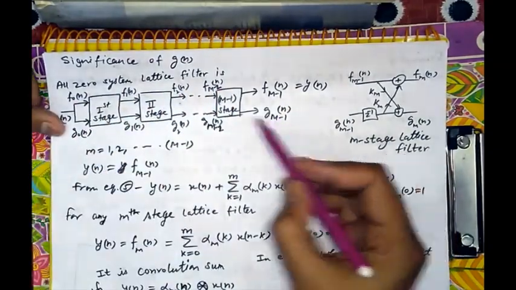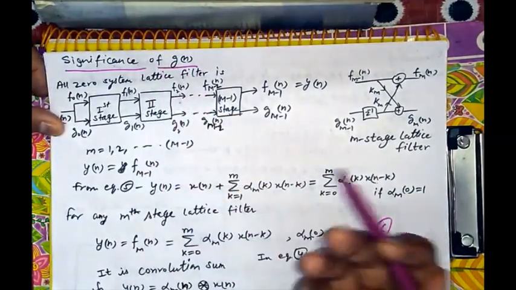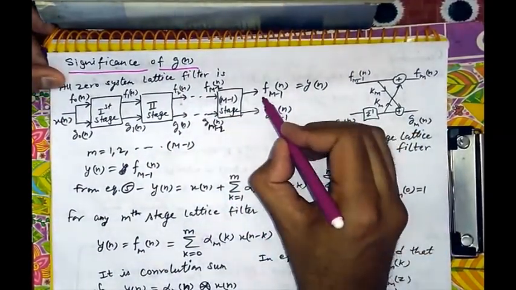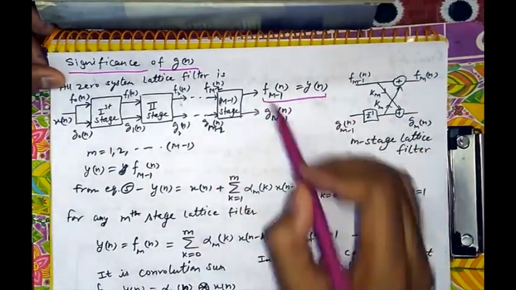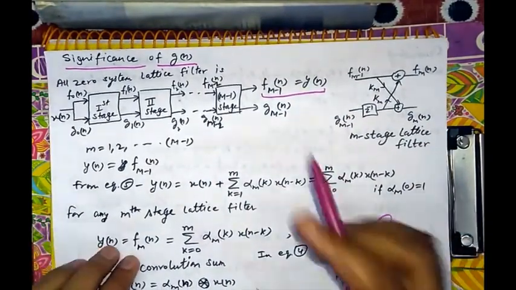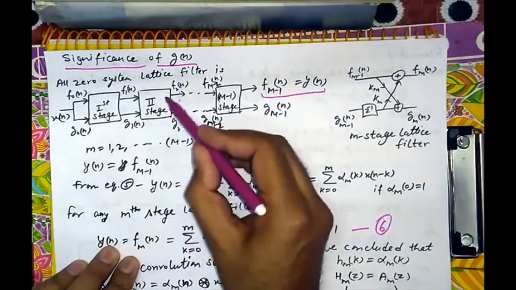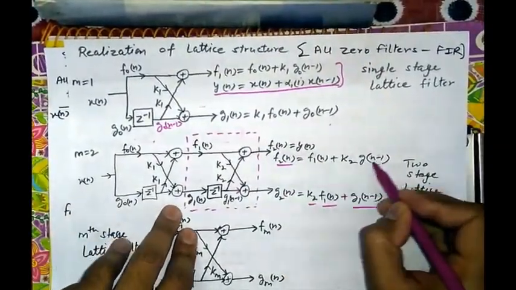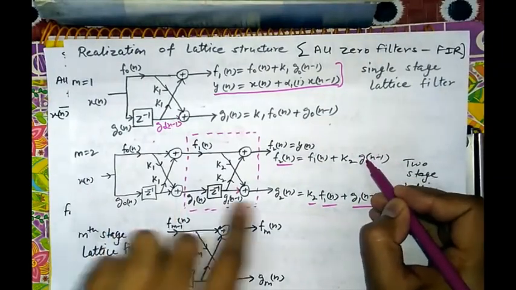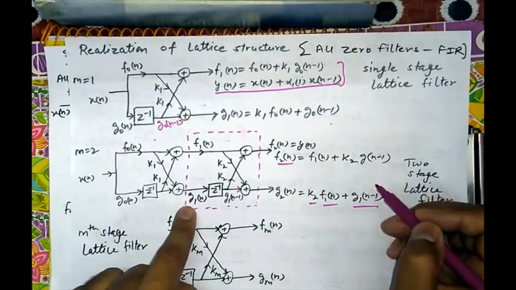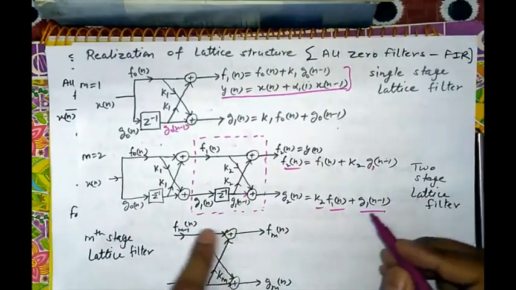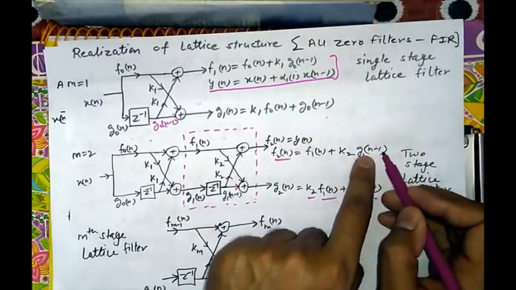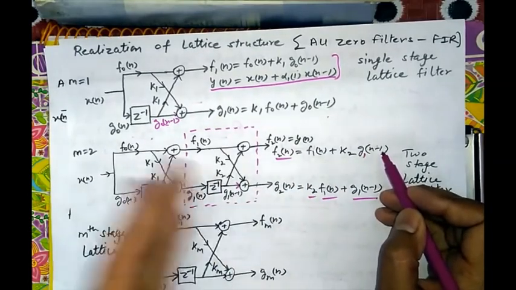Now the question arises, what is the significance of Gn? Why are we using Gn when the output is directly limited to Fmn, F m minus 1 n? The main reason is that it is directly used in different values. This output requires G n minus 1, and this G n minus 1 comes from here. Okay, and then again every F contributes to that G, and this G requires the previous stage value.